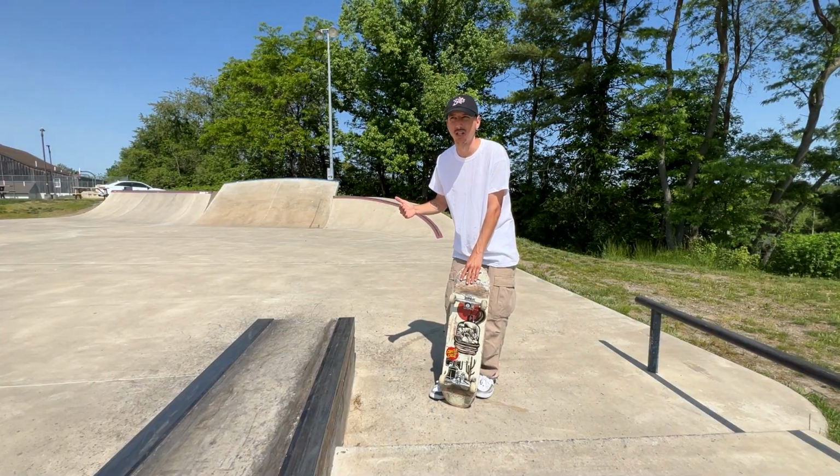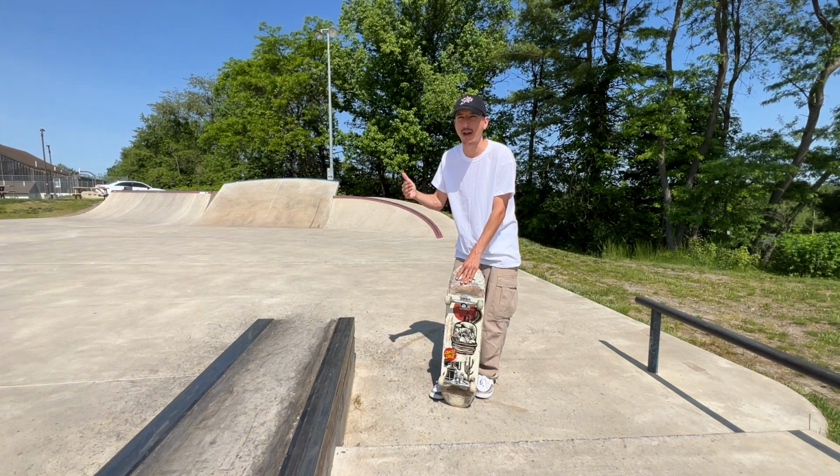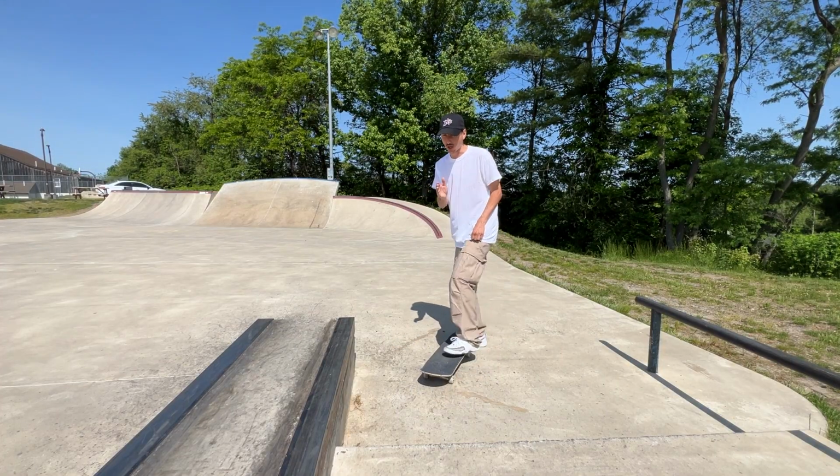Pretty similar to the backside nose grind, except for frontside nose grinds, I always do come from the side. I feel like it's just not as natural to come over the back front side as it is to come over the back for a backside nose grind like I did before. I think that's why you just see that less in general. Pretty much everybody who frontside nose grinds just comes at it from the side.